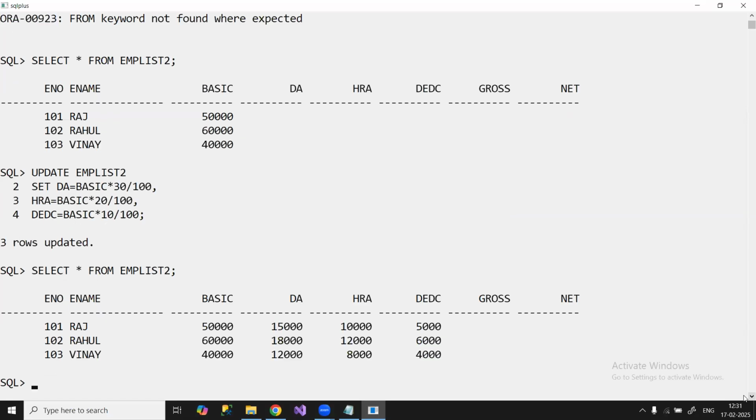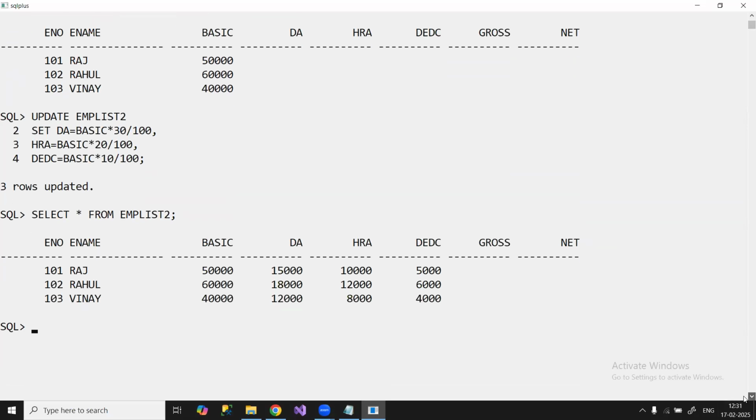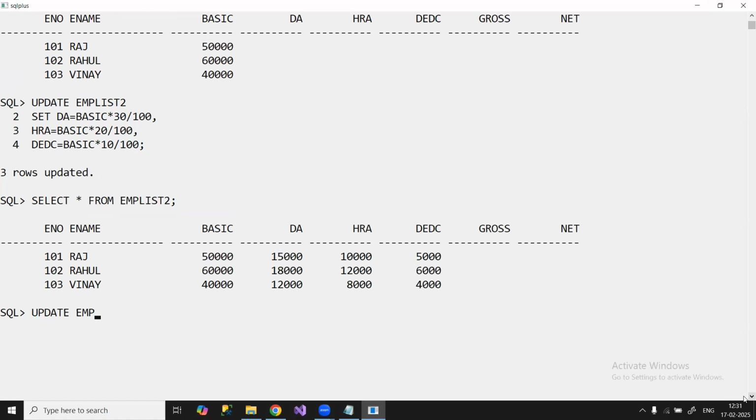So now I can calculate gross salary. If gross salary is there, I can calculate net salary. Like that we'll do it. Okay. So here I'll give like this. Update EMP list 2. Set gross equal to basic plus DA plus HRA.